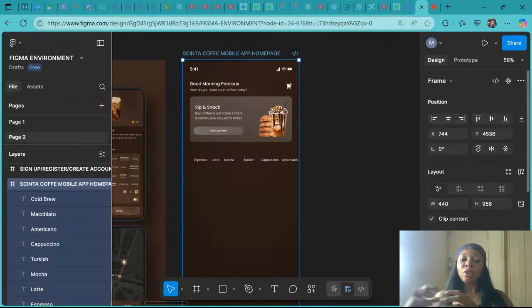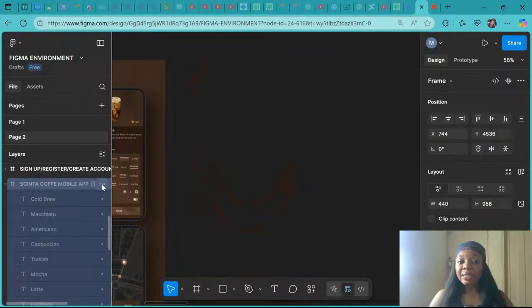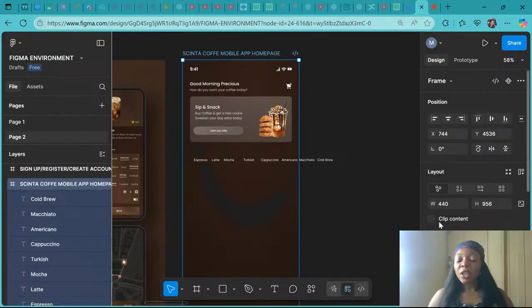When an element is overflowing from a frame and we want it clipped, though it is still inside that frame, we don't want to be seeing it because everything needs to be properly arranged and clean. You will use clip content. If I want it to still be inside that frame, but I want to see how it looks like, I will unclip. So here now, I unclip the content. Yes, everything is still inside this frame, but unclipping the content enables me to see the other overflowing elements that are inside a particular frame.